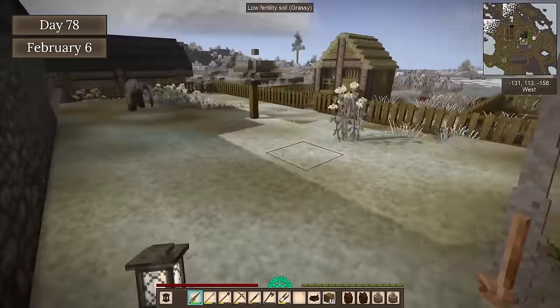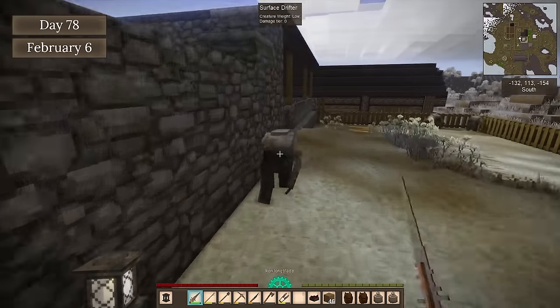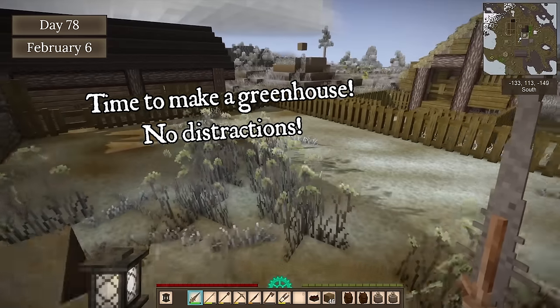On day 78, the snow has all melted, but I decide it's still too cold out to go searching for borax. I'm gonna leave it a few days to warm up a bit and spend some time making a greenhouse instead so I can get some early crops planted soon.